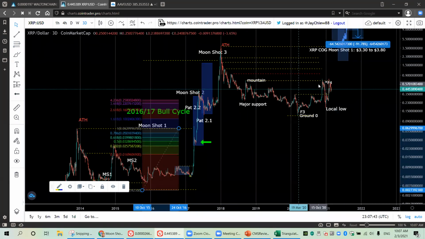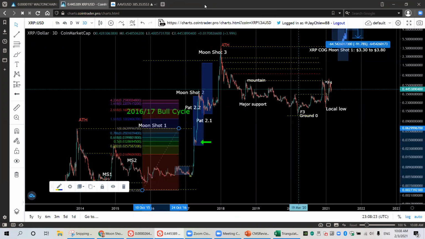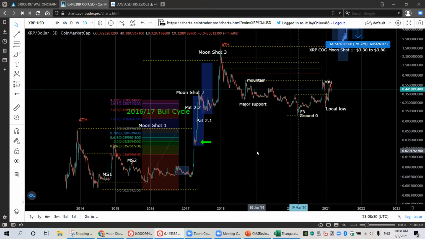Now, if you just do that, it means that you are assuming that one sample point is good enough to predict the next one. Those are really dangerous, and when I design a method, I'm always very careful about this. In the world of financial modeling, we call this curve fitting. If you want to know more about curve fitting technically, most of us don't care, but if you want to understand, this is very dangerous. It gives you a false sense that you have one sample and this is how it's going to work in the future. So if you have one data point and you come to me and say, Jay, this is what I think, I'll take it with a grain of salt. It's an idea, but number one, be careful.